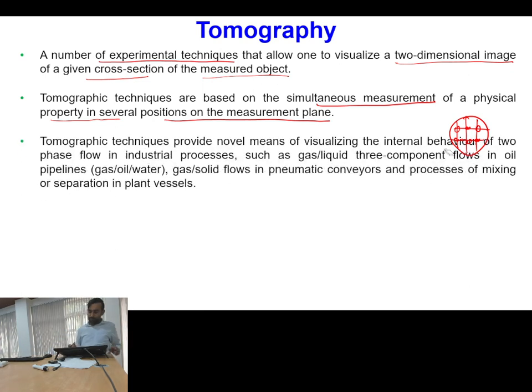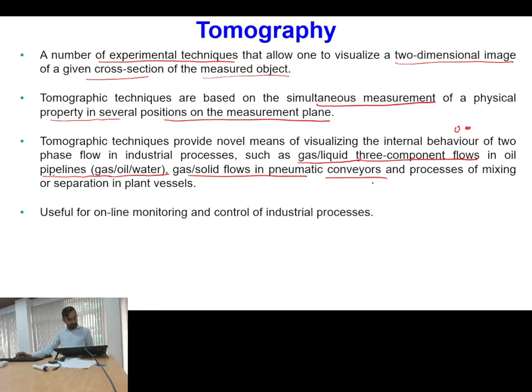Then only I will be able to construct the image at that particular time. Tomographic techniques provide a means of visualizing the internal behavior of two phases, and the majority of tomographic systems have been successfully employed for gas-liquid-solid three-component flows, particularly in oil pipelines where you have gas, oil and water. Tomography has also been applied to gas-solid flows in pneumatic conveying systems. This is beneficial for online monitoring and control of industrial processes.